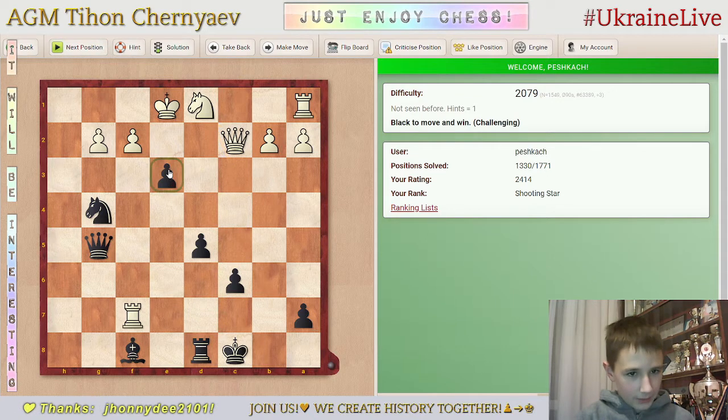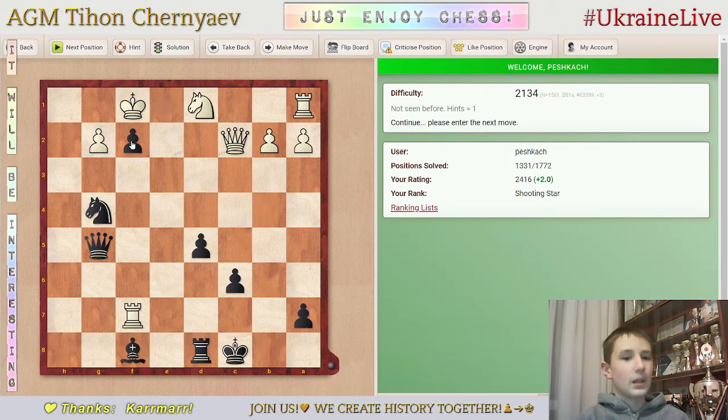He takes f. He takes, huh? Yeah. Okay. Here I wasn't sure. Maybe rook e8, but rook e8 has queen 6, so I didn't think so. Queen h6! But then queen f5.